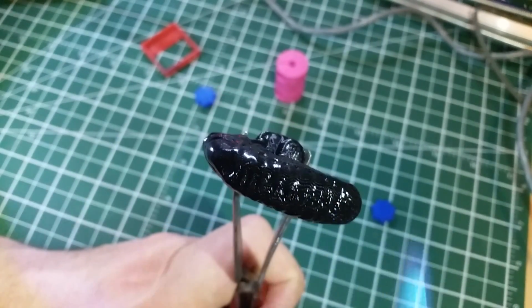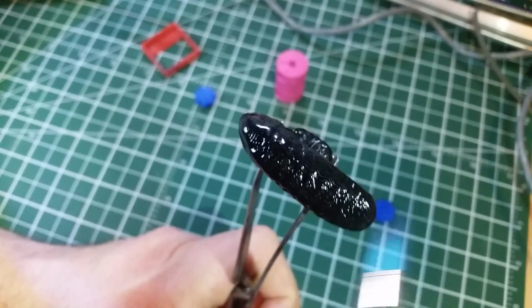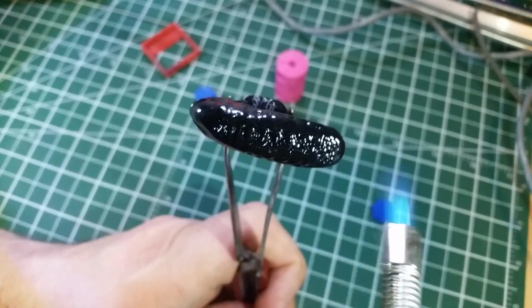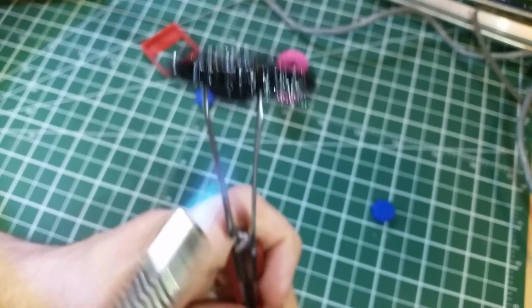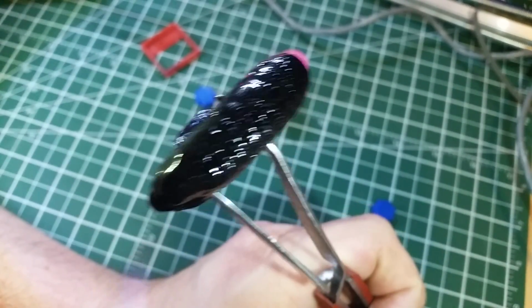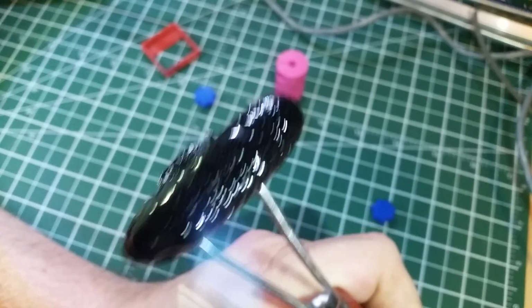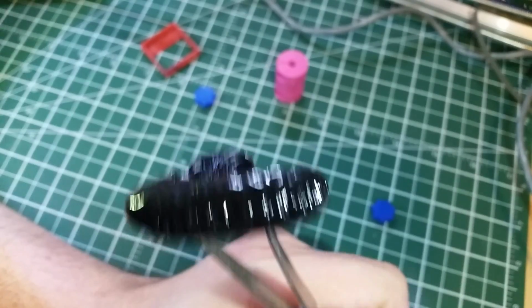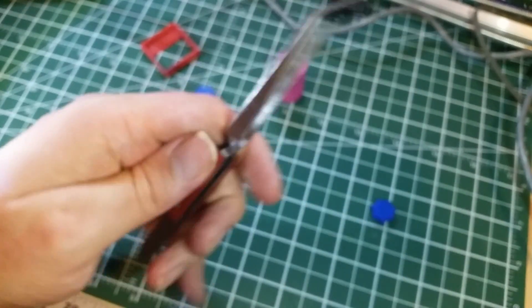And actually we're seeing one of the other issues. You need to make sure you have a fair number of top layers on your print, because sometimes you'll find that the top of the print opens up. Anywhere that the PLA is too thin, maybe one layer thin, you might want to give yourself three or four top layers.